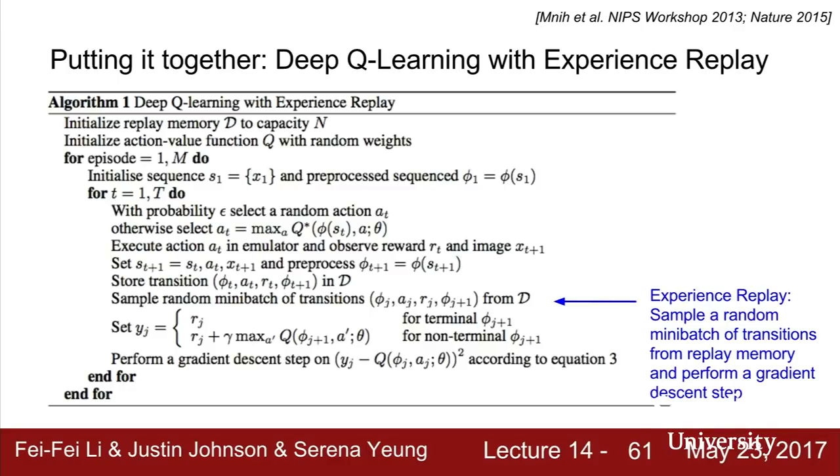And then we're going to train the network a little bit. We're going to do experience replay, and take a sample of random mini batches of transitions from the replay memory, and then perform a gradient descent step on this. So this is going to be our full training loop. We're going to be continuously playing this game, and also sampling mini batches using experience replay to update the weights of our Q network, and continuing in this fashion.